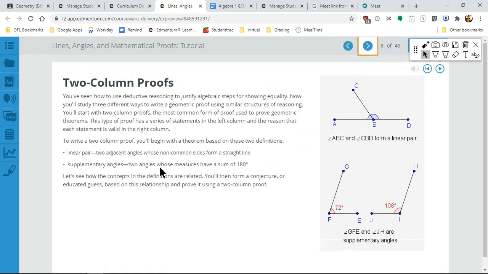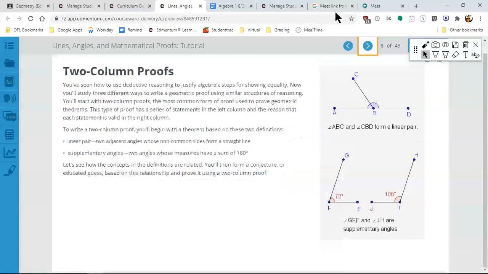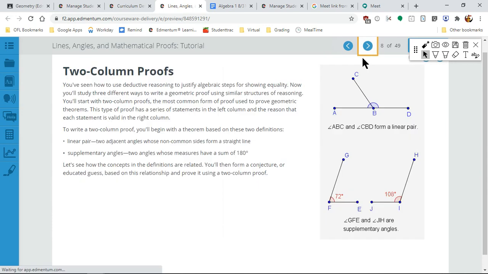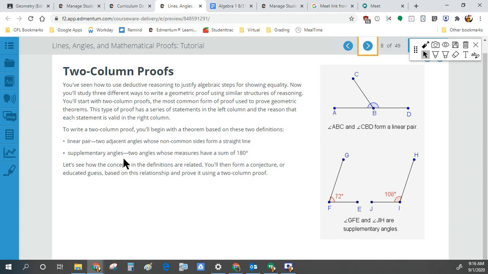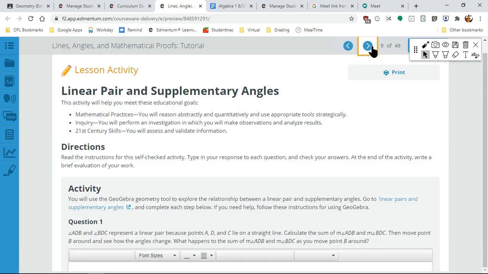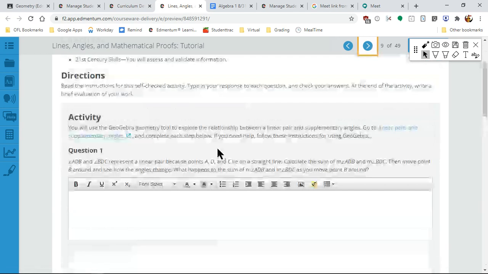So two-column proofs. Two-column proofs are useful because instead of having to write everything down, you're doing your statement and you're doing your reasoning right here. It's kind of like a simplistic way of writing an essay, as opposed to writing this long essay on why everything is equal. It's just like, just write down your facts. Write down why these are true. So now we're going to go into a question.